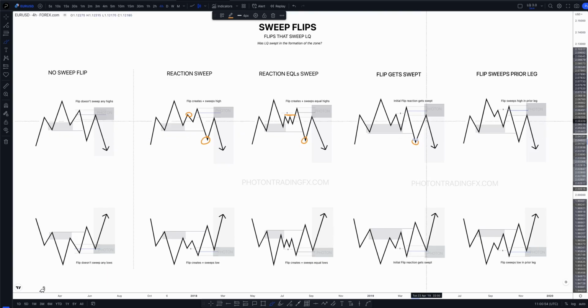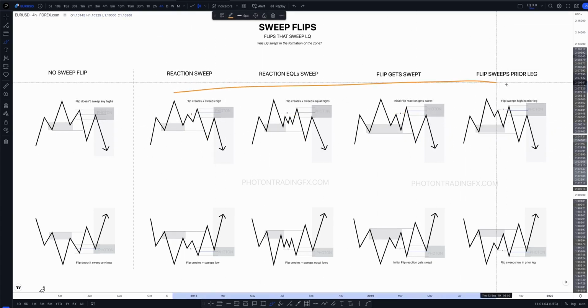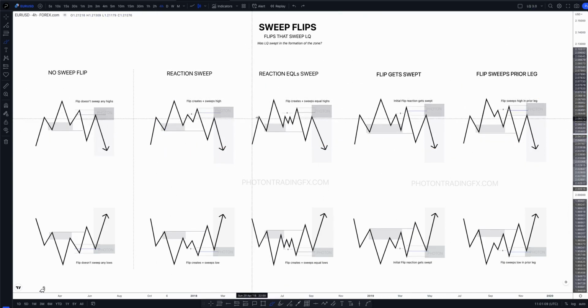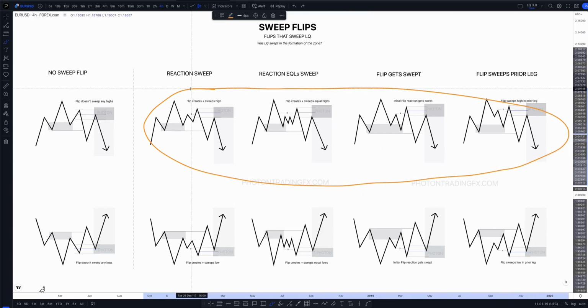You're looking down here and just asking yourself, okay, there's a flip, I can identify it. Did it sweep some liquidity when it was formed? Yeah, right? Down here again, you're just looking, okay, yeah, it swept some liquidity there. That's it. So I personally view all of these as the same. It's just a flip that swept liquidity, right? I don't necessarily view any on their own as any higher probability than the other. Now, some of you might want to be very strict with all of these different ones and you might want to click stats on them. But for me personally, I view them all as the same, okay?